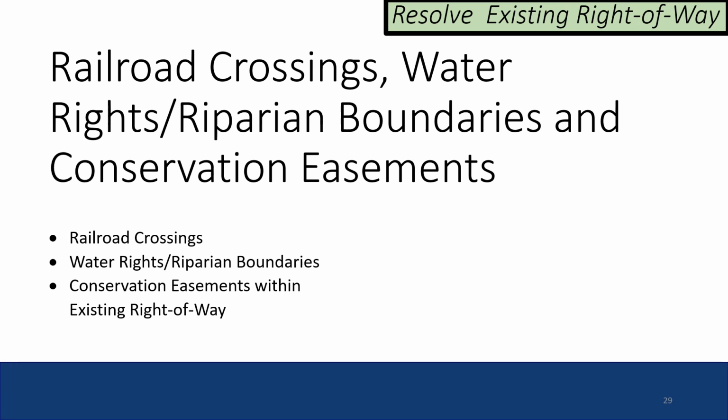A conservation easement imposes limitations on an area for the purpose of preserving the cultural, scenic, or environmental aspects of the property. If an existing conservation easement is found during the research for a project, it should be included in the right-of-way design files as an existing easement and noted as such.